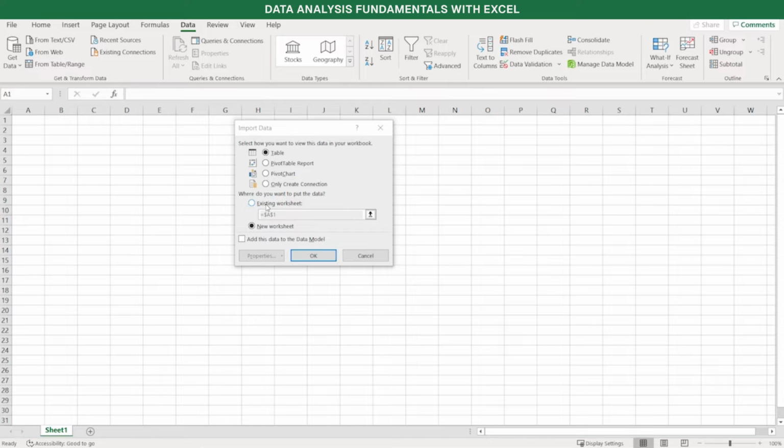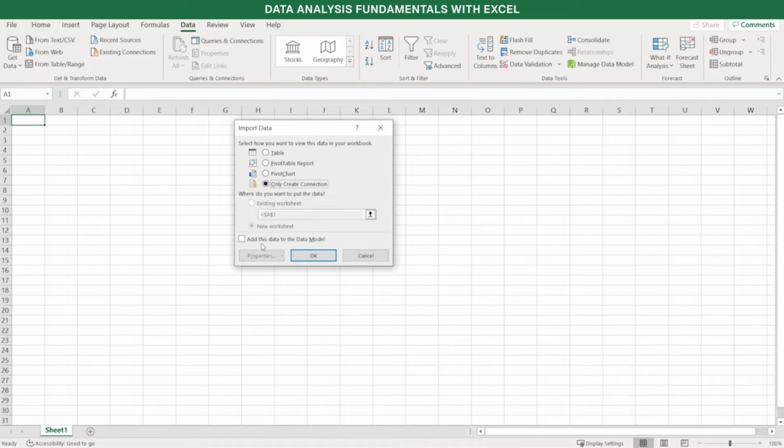But in this example here, we're not actually going to physically load this data anywhere just yet. So let's go through the rest of the list. We could choose to load our data to a pivot table report. We could load it to a pivot chart, or we have the ability to only create the connection to the data itself. And this would include any transformations that we made to the data in the Power Query Editor. And at this point in time, we have not done any yet. So we'll just choose only create connection. And you're going to notice that these boxes down here gray themselves out because we're not actually going to put the data in there yet.